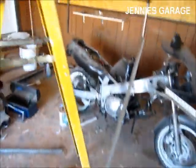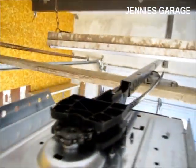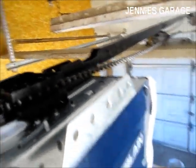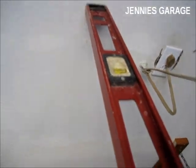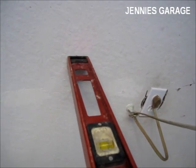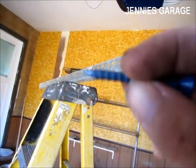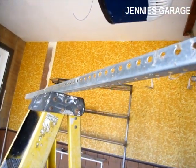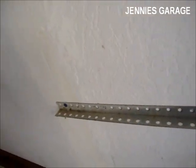I've cut my piece of metal and now I need to mark where it goes. I want it to be right above the motor, so I'm going to use a level and make a mark on the ceiling so I'll know where to screw the angle iron to the ceiling. To mount the first piece of metal, I'm going to use these 2-inch lag screws. My first piece of metal is now attached to the ceiling. I have it screwed into 3 separate ceiling joists.